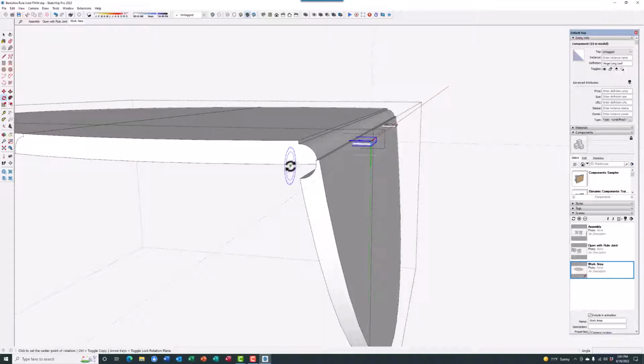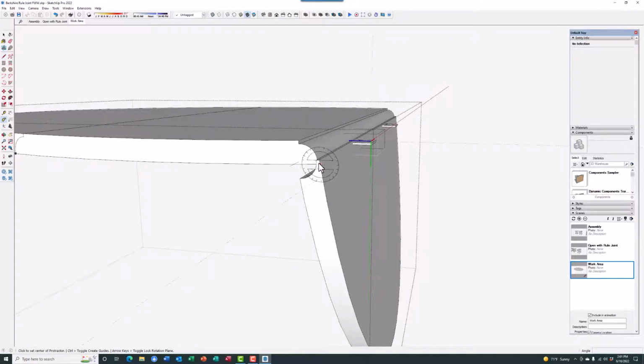So I go to the center, hit the right arrow key. Oh, but before I do that, I'd like to really know what angle to rotate that thing.